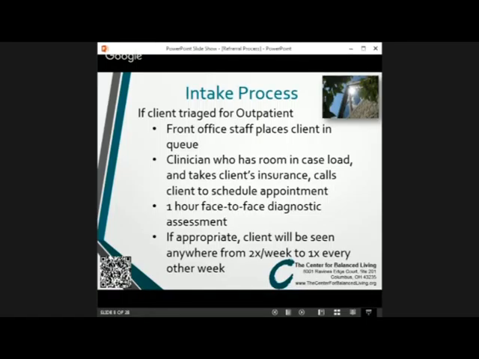After they do the assessment, they'll start seeing each other and working together if appropriate, anywhere from 2 times a week for an hour each, to as little as 1 time every other week, depending on the client and their needs. They could work together anywhere from months to years. And then the outpatient therapist would get them in contact with any other services in outpatient that we have, as adjunct services.